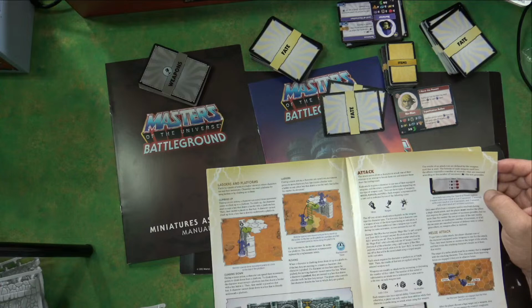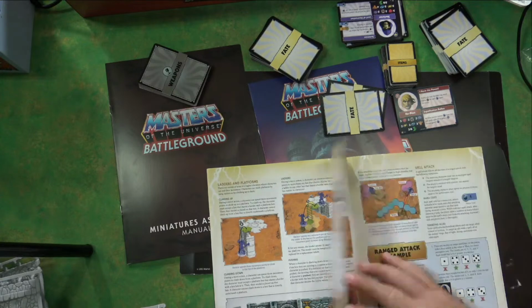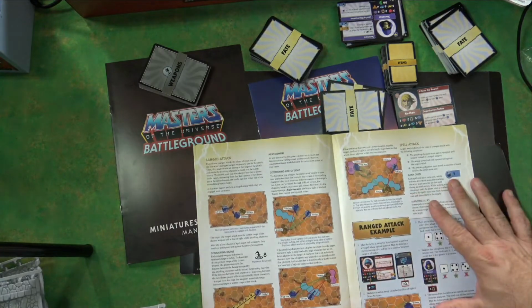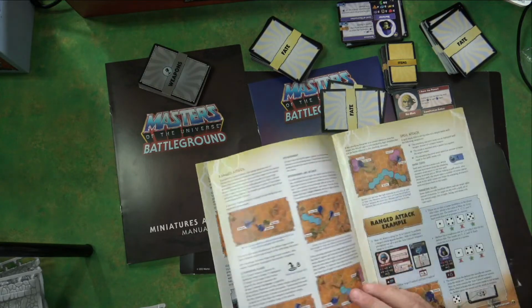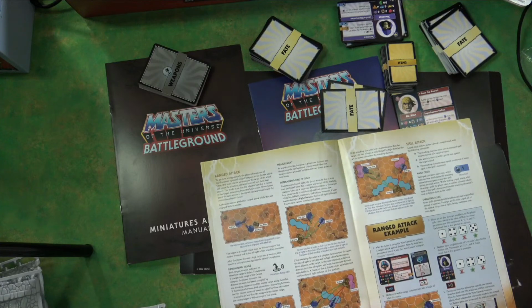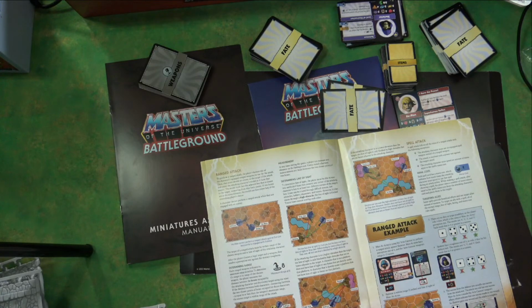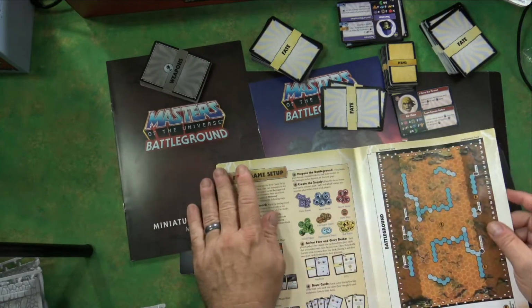They resolve a strength test against the enemy's toughness. So for instance here, if the test results in 1 or more successes, the attack applies 1 wound. All right. Here's an example. Do we have a melee example? No, it's pretty basic. Okay, that's ranged. Strength versus toughness. And what's your toughness? Okay, let's go back here and take a look, because I just want to show you at least one battle here.